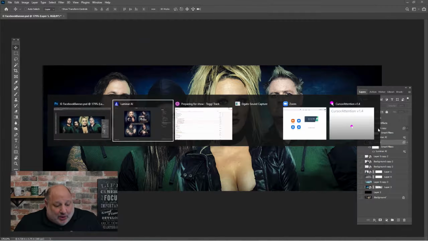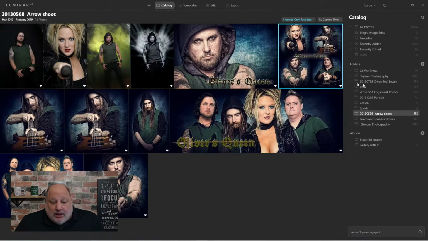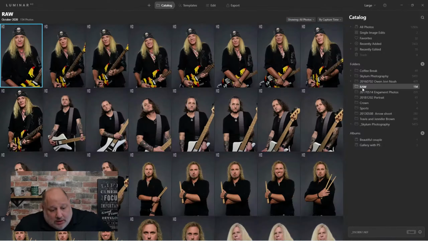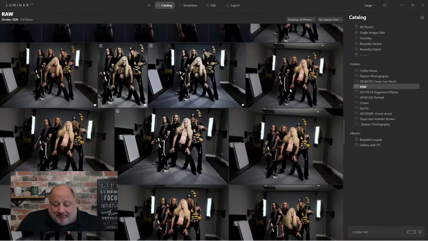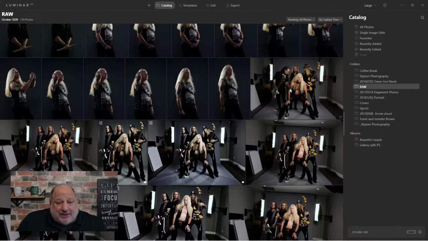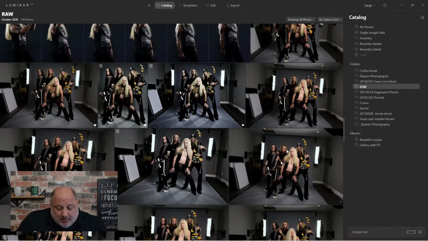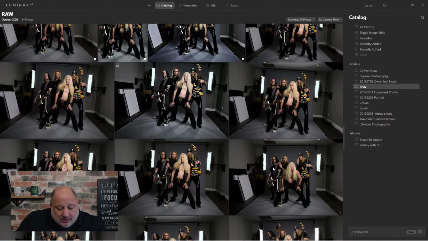Now, let me go into Luminar for a moment. With that being said, I shot people in the band, another group, and we're right here. All right? I did something different with this group. Instead of photographing them all individually, because we didn't have the budget nor the time, we posed them how they wanted.